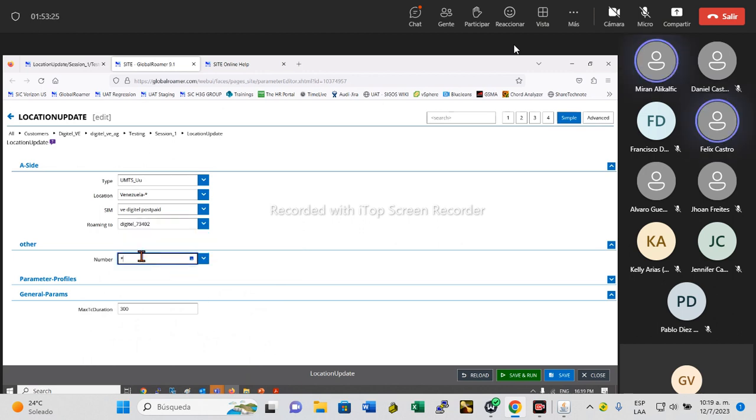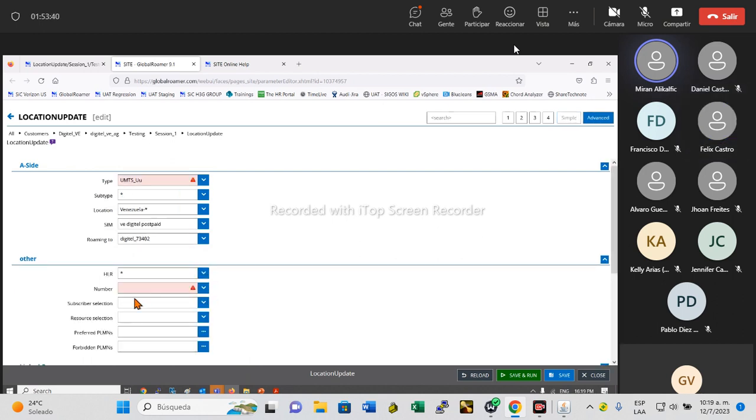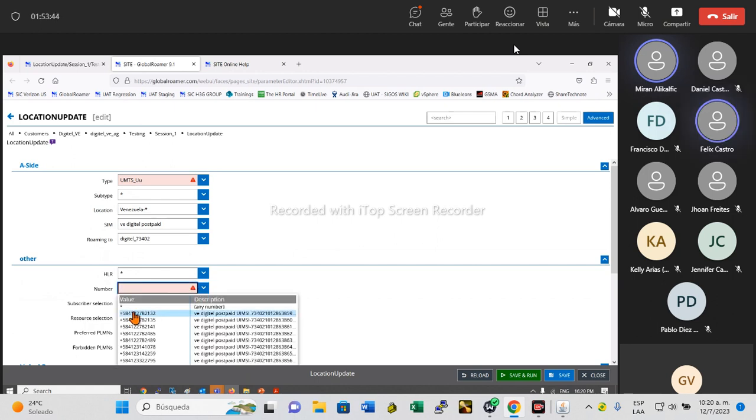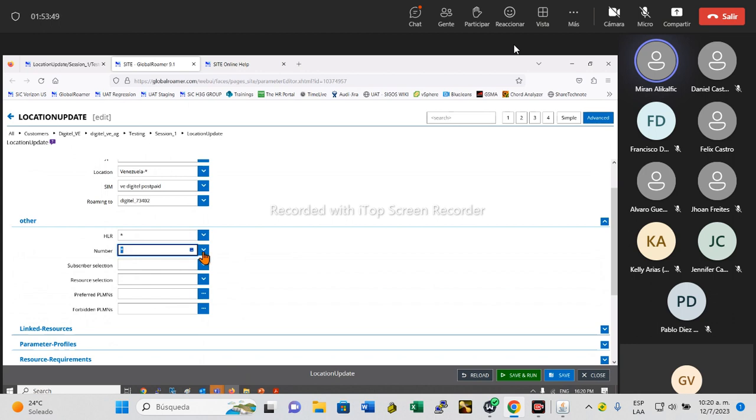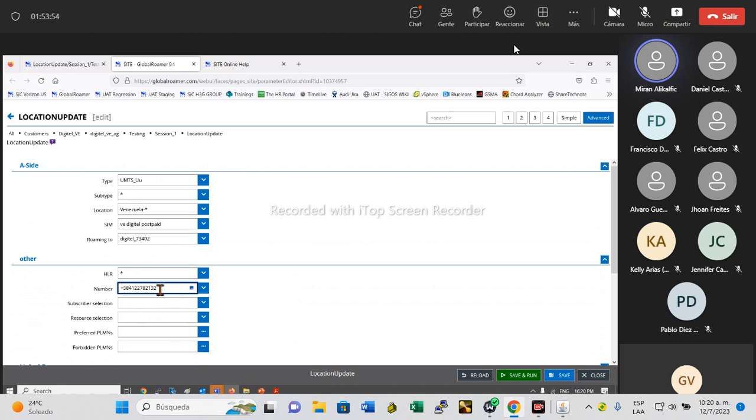This one? Yes. This is only taking whatever is here in the group of these SIMs. Can I leave it blank as well? No, this cannot be left blank. It will show you the error. Here you must use either a star, which means any available, or an explicit number. If you are running some troubleshooting test, then you will want to always run with the same number.